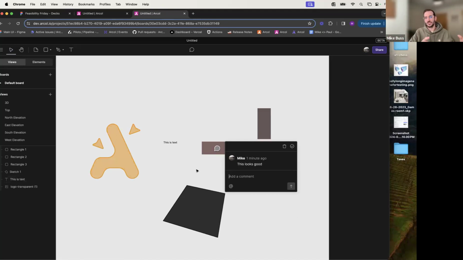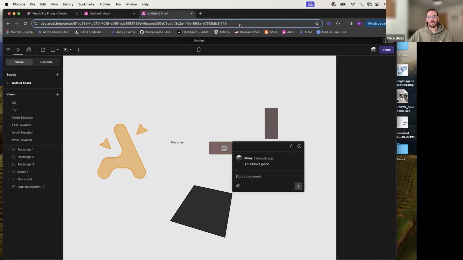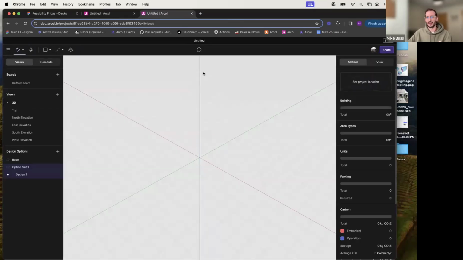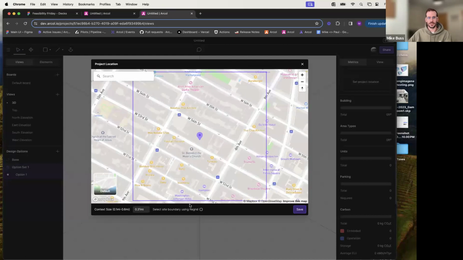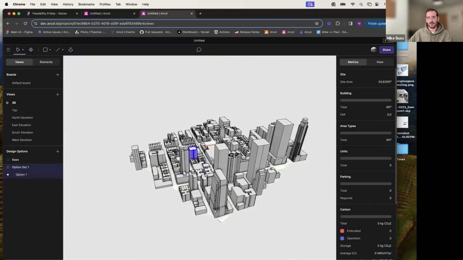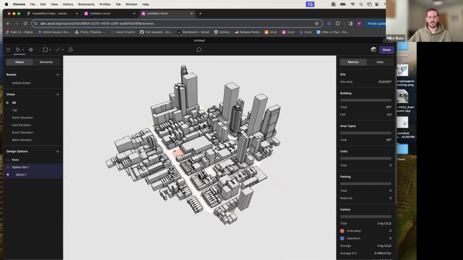All these design decisions live in this one place, and you can constantly go back and reference them because they're literally in your model, right? But this applies to 3D as well. So if we start getting into 3D here, let's bring in a project location. Today, I'll just use our kind of typical New York location. Last webinar, we were in Chicago. Again, you can check that out if you're interested.